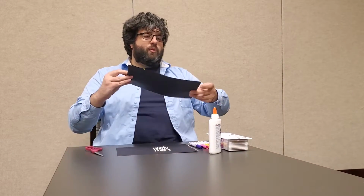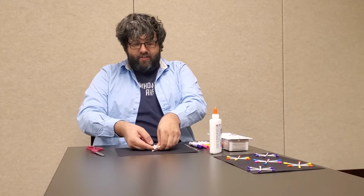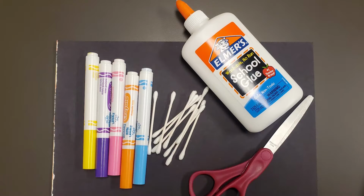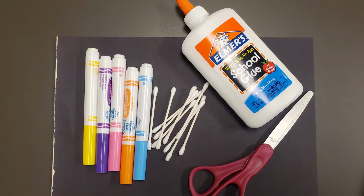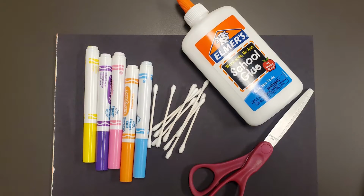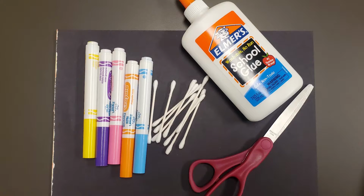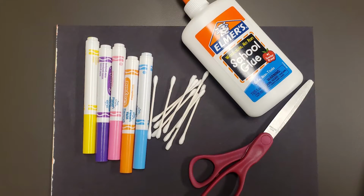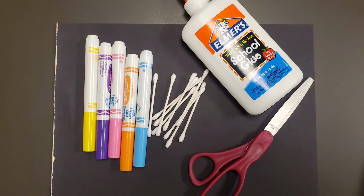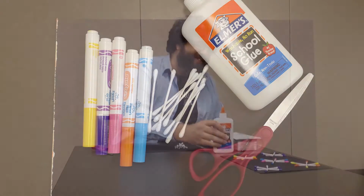So, awesome. We'll need to get our supplies together. The first thing you're going to need is Q-tips. Lots of Q-tips. You're going to need a piece of paper. It works best on darker pieces of paper, but whatever you have is good. So, whatever color that you want to have as your background. Markers. And usually, again, bright colors tend to work better for this, but you know what? Make your fireworks your fireworks. Definitely. And some glue.